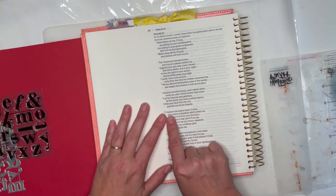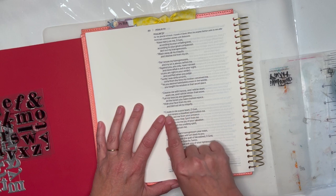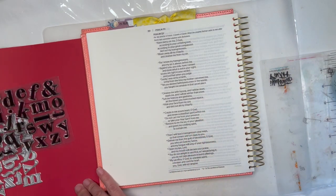I'm going to be journaling here in Psalm 51 verse 10, which says, "Create in me a pure heart, O God, and renew a steadfast spirit within me." So I'm going to put us on fast forward and we'll get started.